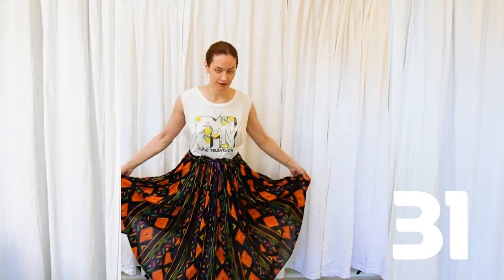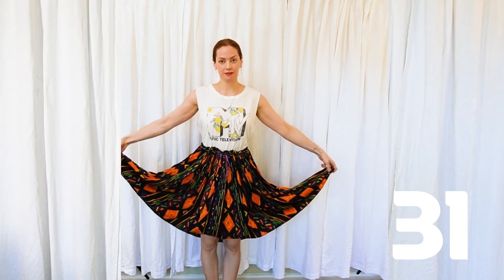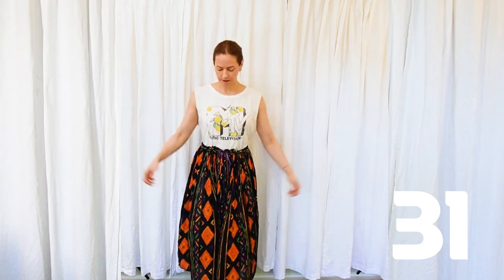Next, look at this. This is a very casual look for me. This is a normal t-shirt. This is my t-shirt and jeans. But instead of jeans, I've chosen this really crazy looking cotton skirt because I'm all about the fabric. It's light and floaty. It's almost like not wearing clothes. So that's why I like it. And I'm going to model my last two scarves with this outfit.